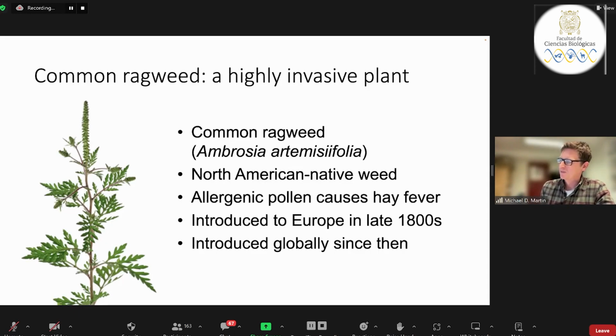So it's a pest. It also takes away resources from farmland, farmed crops, whenever it shows up, because it will sometimes become very abundant on farmland and dominate the crops unless it's controlled. The plant was introduced to Europe in the 1800s, and since then it has been introduced all over the Earth except Antarctica. It's not invasive everywhere, but it is a pest and is highly invasive in Europe.